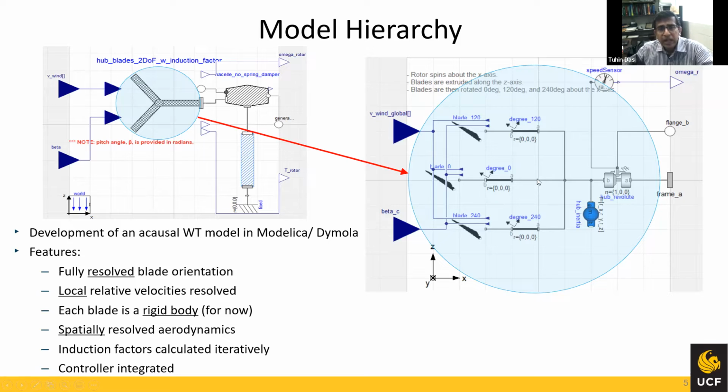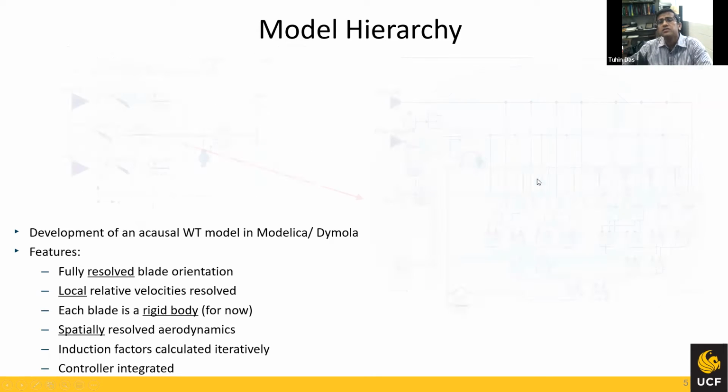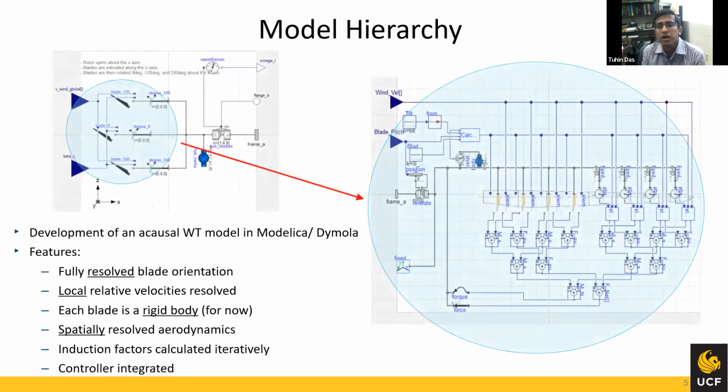If you proceed into each of these blades where the aerodynamics are modeled, remember that these components are actually there. What we are showing are icons. Inside there are models, and the governing physics are modeled into them. If you look at the individual blade, you see the blade elements. Inside the blade elements, you have the aerodynamics being calculated. So here on the right, you see the blade elements.